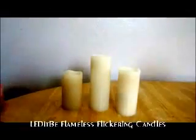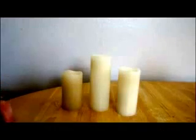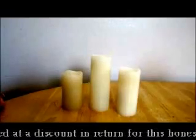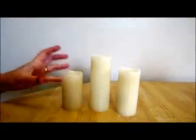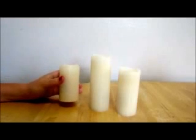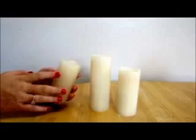I am reviewing Let It Be candles. They have a lifetime guarantee, they are flameless, and there are two different modes where you can keep it steady on or flickering, and it has a timer. What I like about these is that they're made of real wax, so it's more of a high quality candle than the ones that are completely plastic.